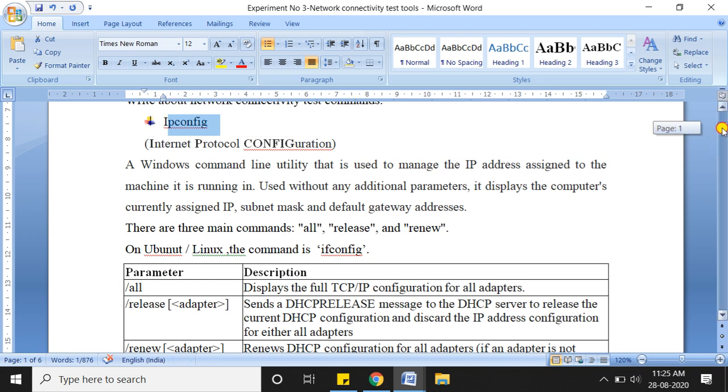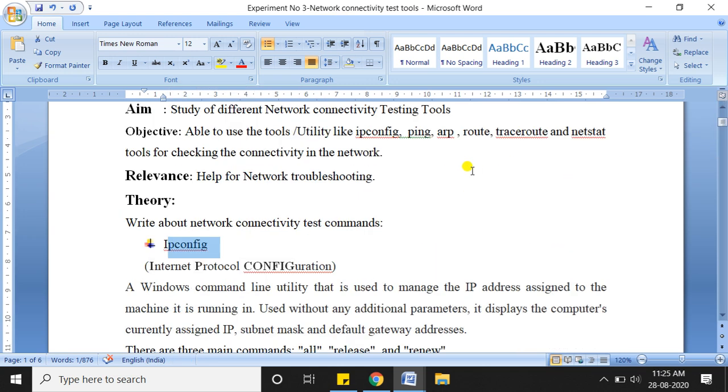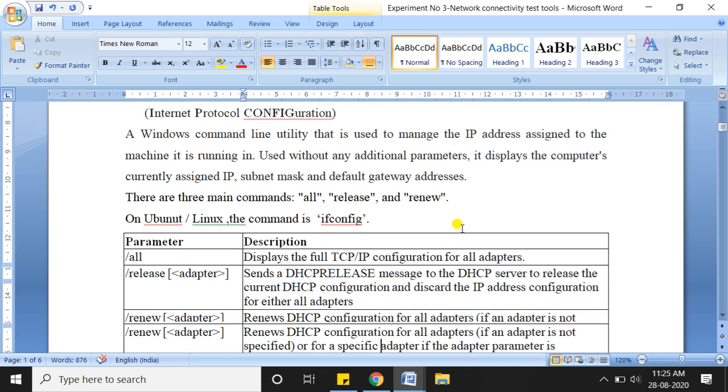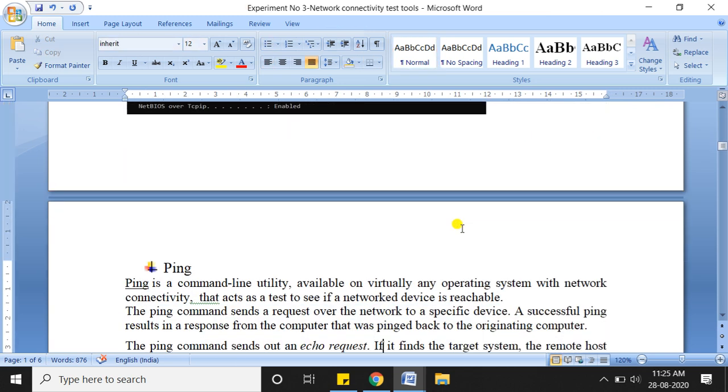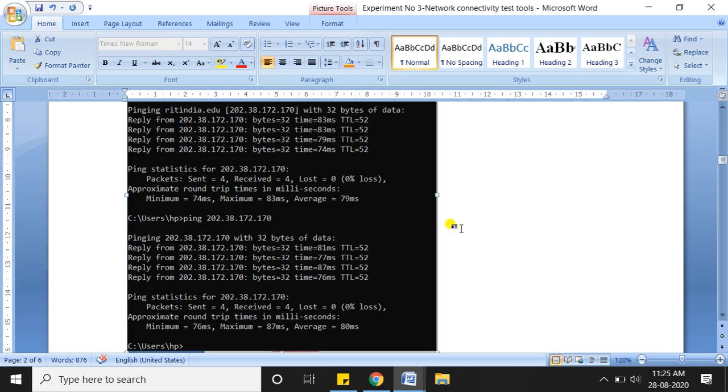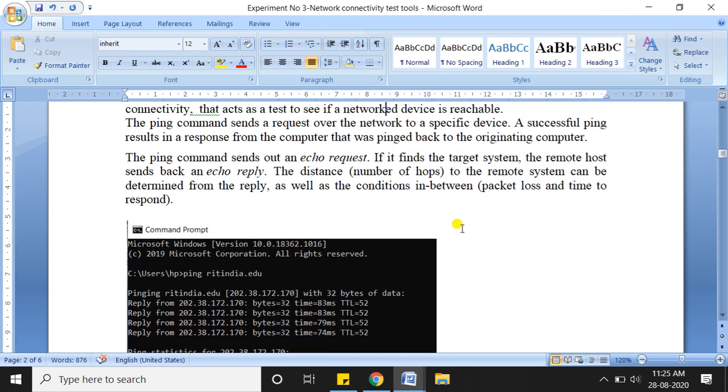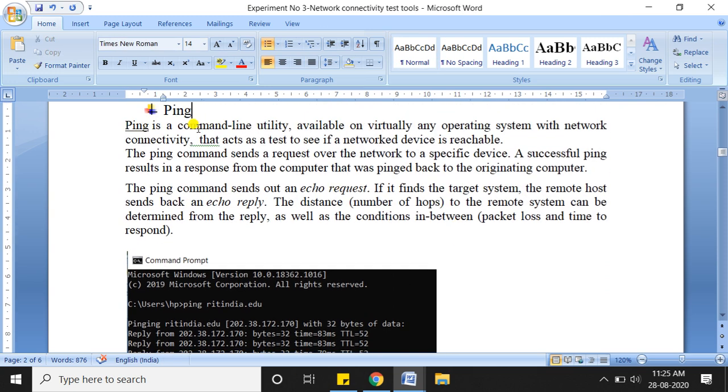Now, let us move to the second command. If you look at what the second command is, the second command is ping. So, let us go down. Okay, the second command is ping. Ping is basically a command line utility.